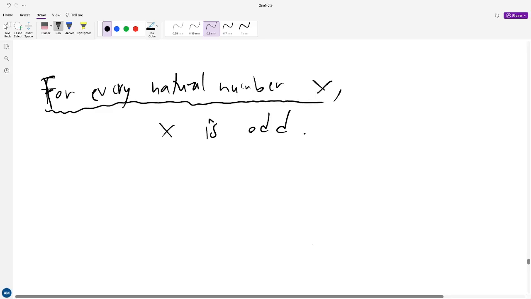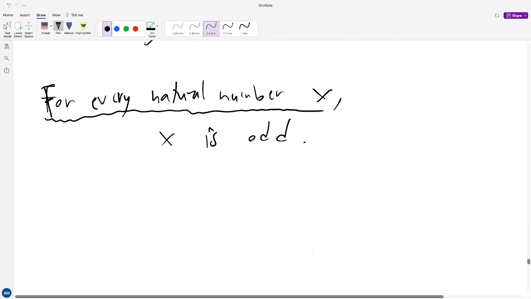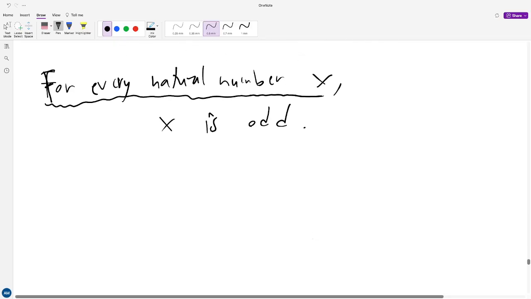We are saying for all the numbers in this set right here, x is odd. This becomes a proposition because now this variable is no longer free. It's no longer just floating off in space on its own. It actually is quantified. It's saying x is every natural number, or like we are considering every natural number.